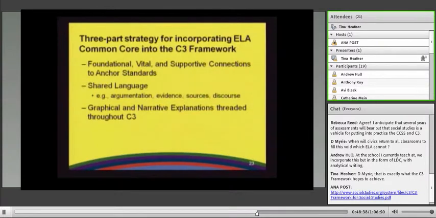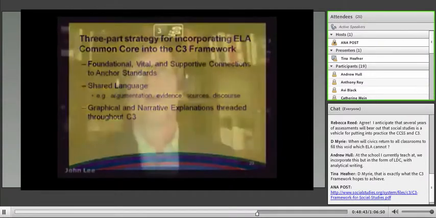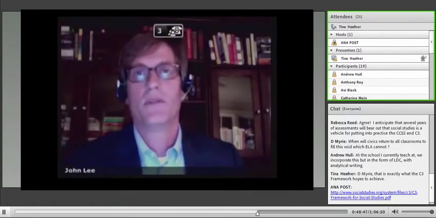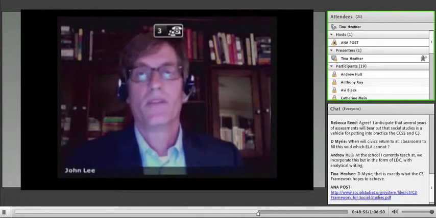Given the nice foundation that the Common Core provides us for literacy learning, the C3 framework aims to expand on the notion of literacy by setting forth two kinds of literacies. First, inquiry literacies. We have these specific inquiry literacies that play out in dimensions 1, 3, and 4. Things such as questioning, as SG talked about, gathering information, using evidence, communicating conclusions, and taking informed action.